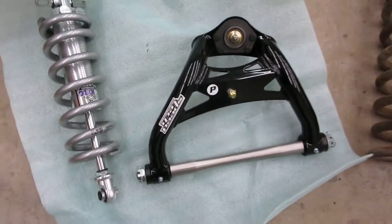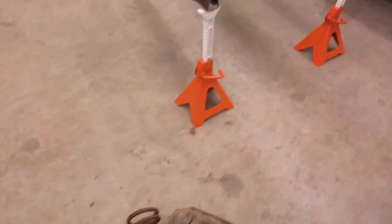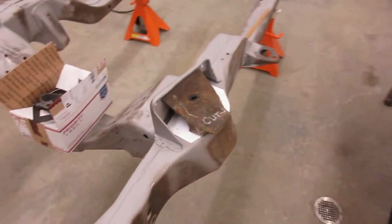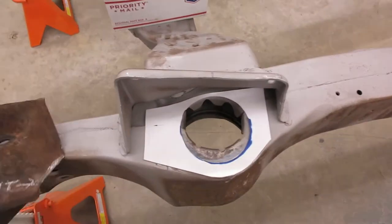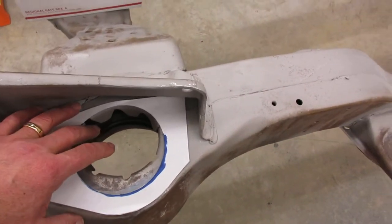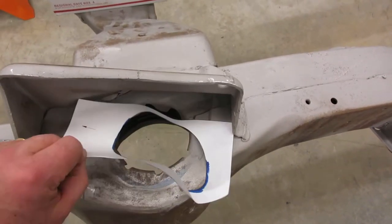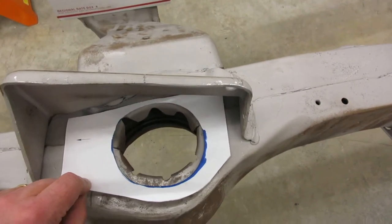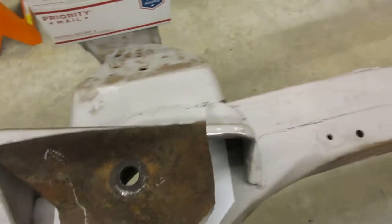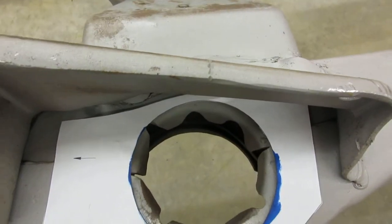They also sent the upper control arms as well as a coilover, and I was going to use their coilover conversion. I started down that line — cut and removed that piece, used their template — but I started losing my way: does it go here, does it go there? Basic novice stuff. I can certainly figure it out. I punched my centerline where the old shock tower was, but still didn't really like the way I was going to line this up.